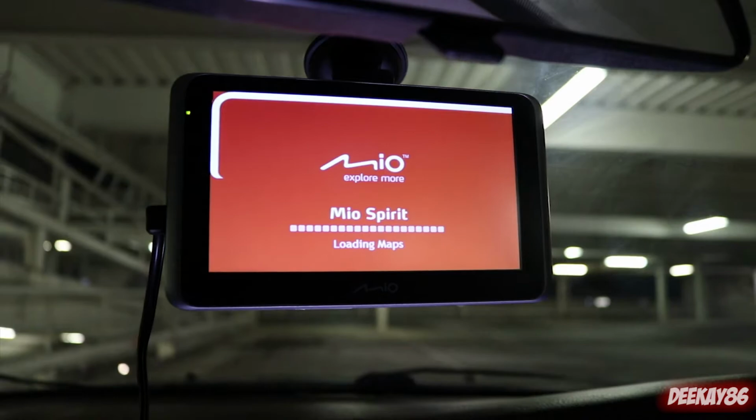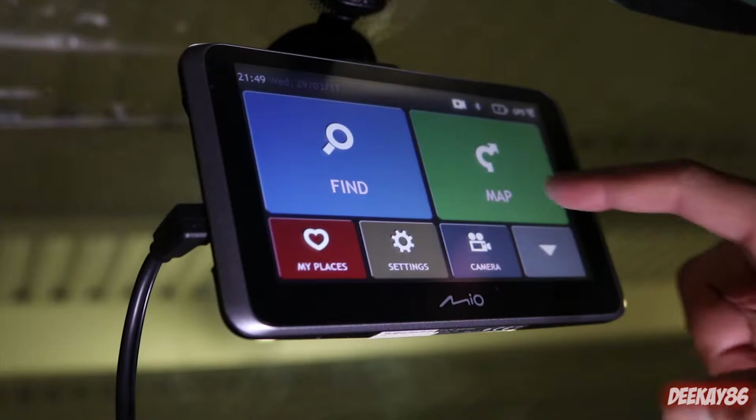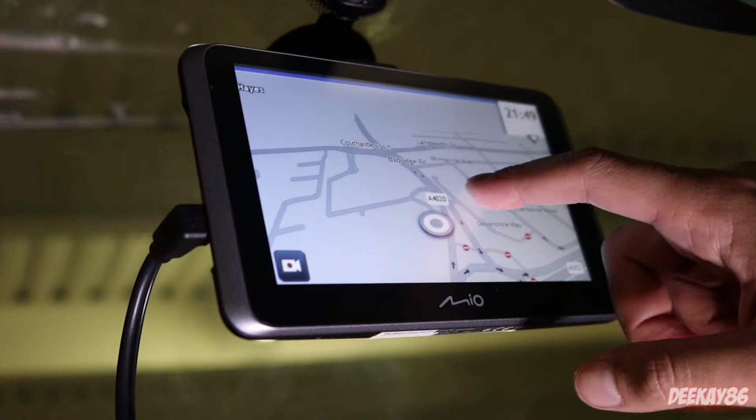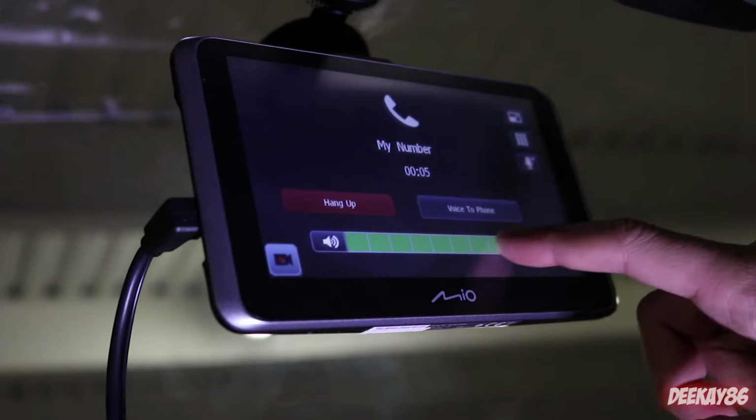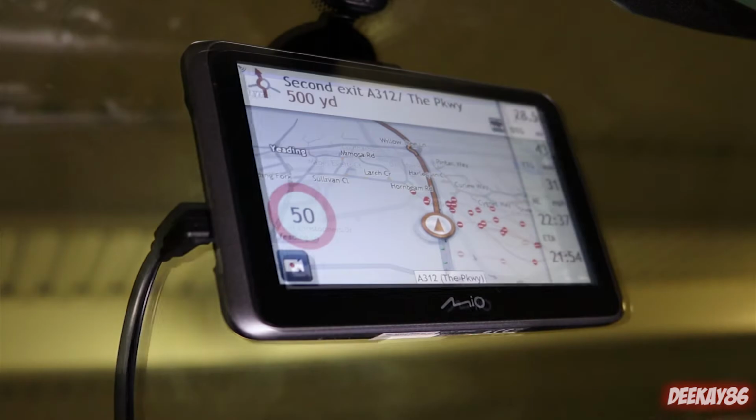As you know, this isn't just a dashcam, so let's take a look at the host of other features that this thing includes. The Drive 65LM is a fully featured sat-nav with Bluetooth, traffic updates and speed camera alerts. It works almost exactly like a TomTom, allowing you to navigate anywhere in Europe, make and accept phone calls using the built-in speaker and microphone, and alerting you to the current speed and speed cameras on your route. It uses IQ Routes technology and overall works really well, all while still recording the dashcam footage.